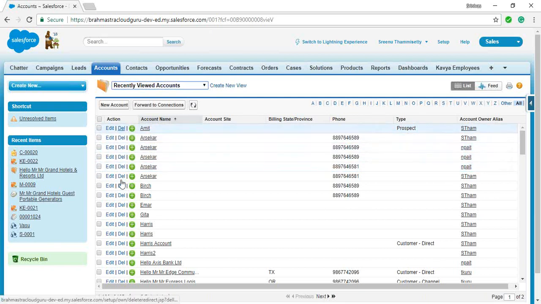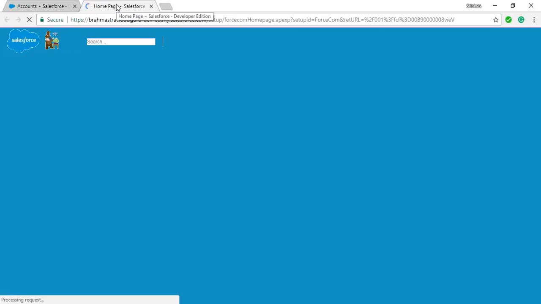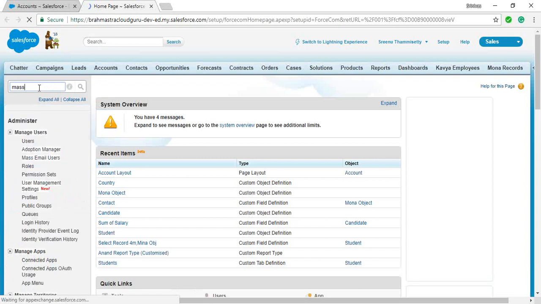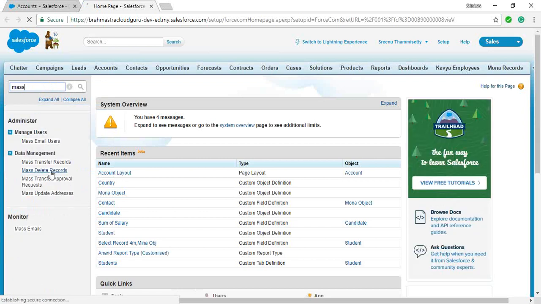To delete records in a bulk operation, we have different ways. Okay. So data cleansing options are there. Bulk records you can delete by taking a condition. You can select all records with that condition and you can delete. Okay, the mass delete option. For that, go to Setup. In the quick find, quick search box, search for mass delete. Okay, mass delete records.